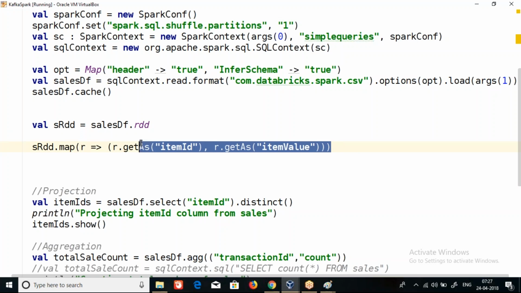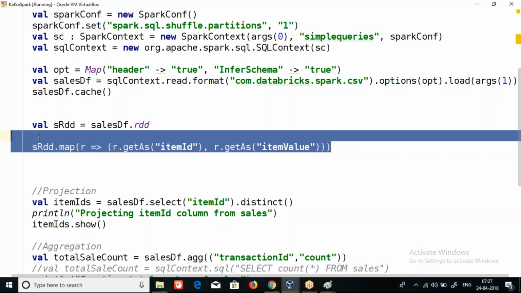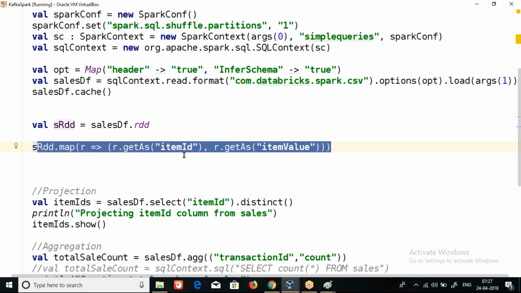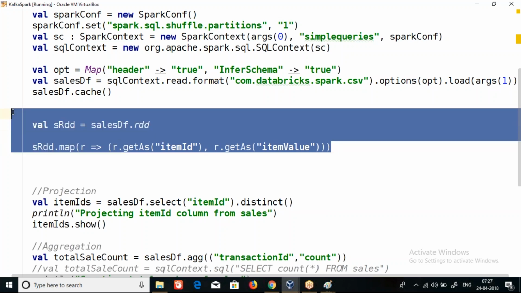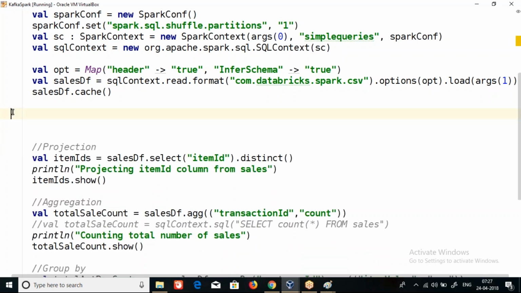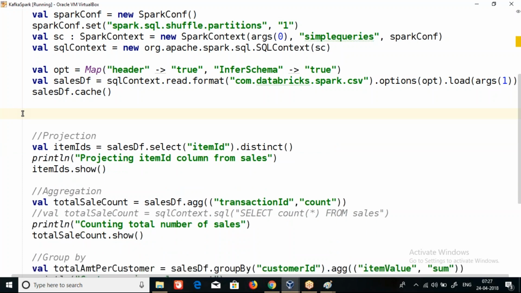So from a data frame, if you get an RDD, and from that RDD you want to extract fields, you will use these kinds of APIs. I'll just delete it, and the same thing is being done there also.